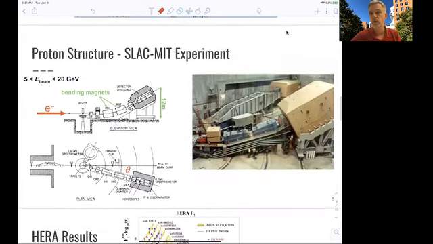So there's a number of very important scattering experiments. The first one I mentioned before is the SLAC MIT experiment, which led to the discovery that the proton is made out of quarks, and the Nobel Prize in Physics 1990 to Jerry Friedman, Henry Kendall, and Taylor. What they did is they basically had a beam at SLAC of electrons of 5 to 20 GeV, and they scattered this beam off a hydrogen target, protons. And they used this spectrometer here in order to then make a differential measurement of the scattered electrons.